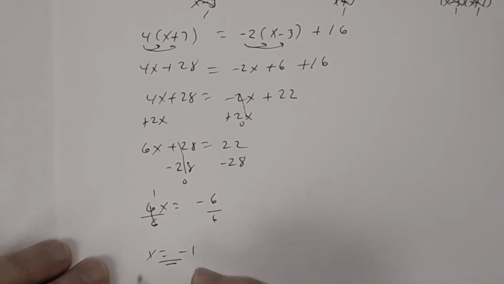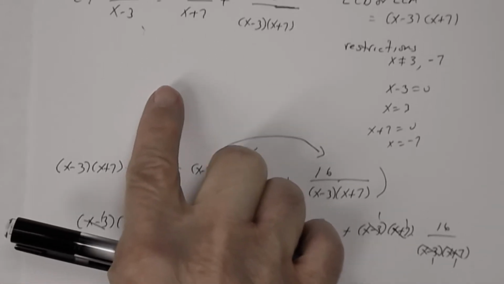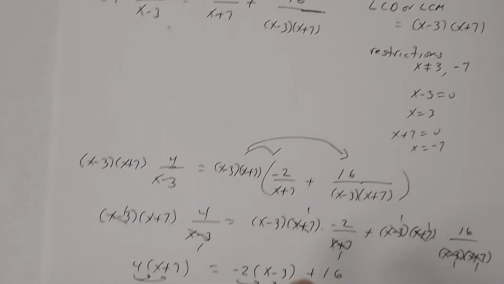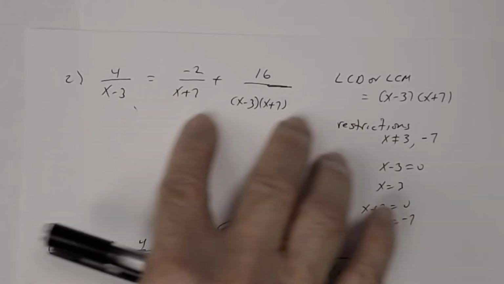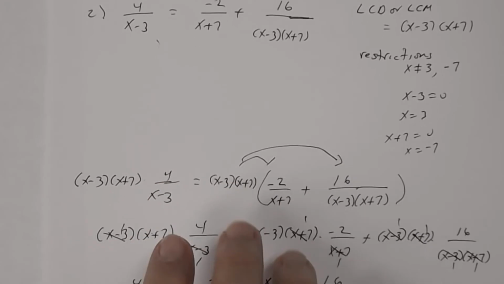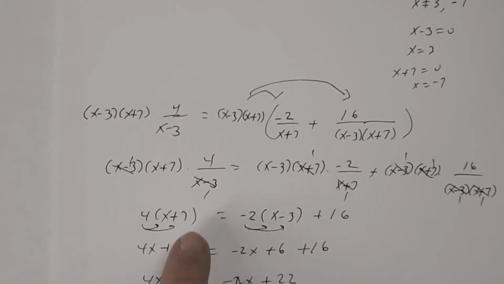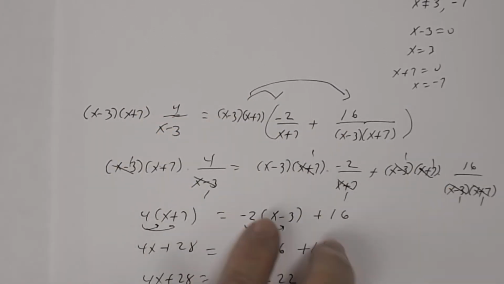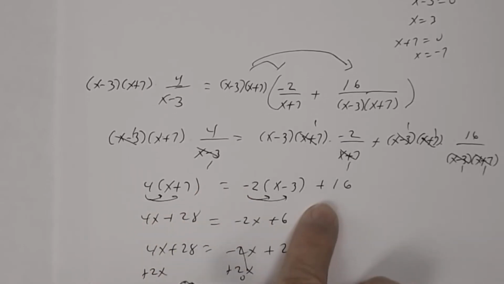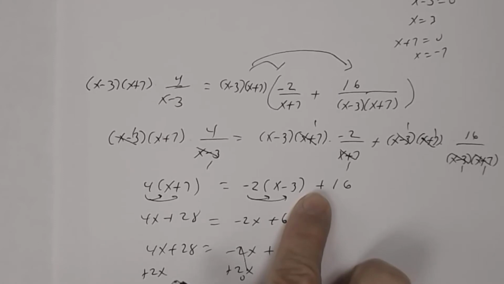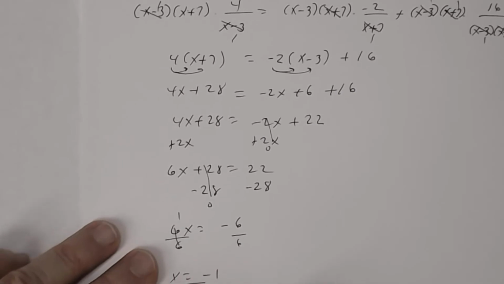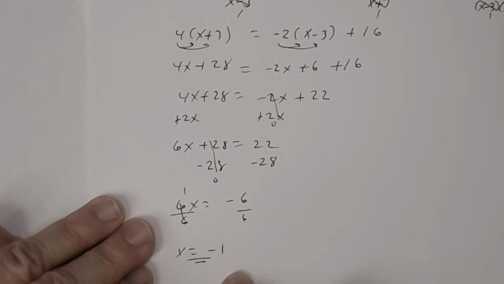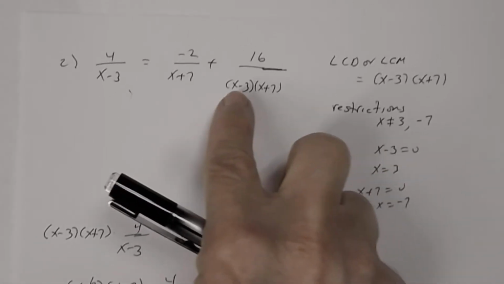So is this proposed solution a solution to the original equation? That's the question. All right, well, remember, notice that this is a rational equation. So when I went through the process, I did some stuff here and I ended up with a linear equation. All right, and so now we have a different equation, and this equation's solution is negative 1. But is this proposed solution a solution to the original?